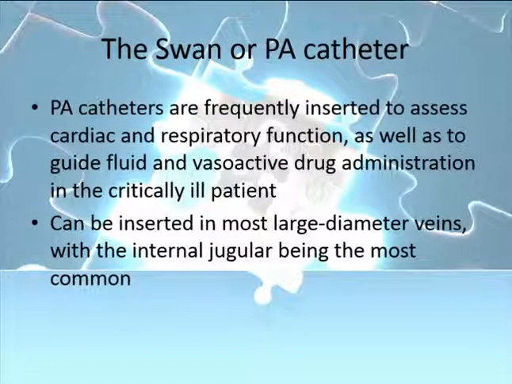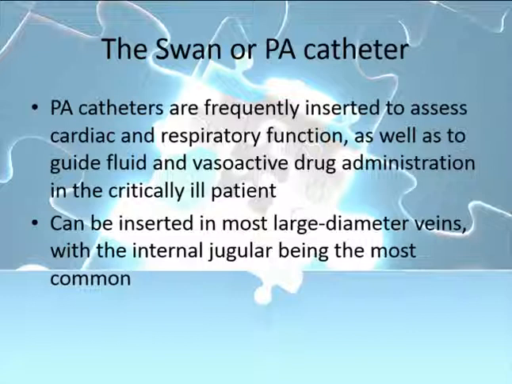So how do we get all these numbers? Because nobody's whipping out a calculator for your SVR or your stroke volume or things like that. Well, generally, if they're wanting to look at all these items, they may insert a Swan or a PA catheter. I've seen them do this on patients with ARDS. Open heart patients all have Swans in.